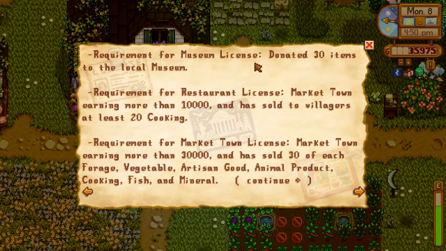Requirement for the museum license, donate 30 items at the local museum. I think we got that one. Requirement for restaurant license, market town earning more than 10,000. Okay, so I need to do the market town first. And for getting the license, we need to earn more than 30,000 and have sold 30 of each foreign vegetable, artisan good, animal products.